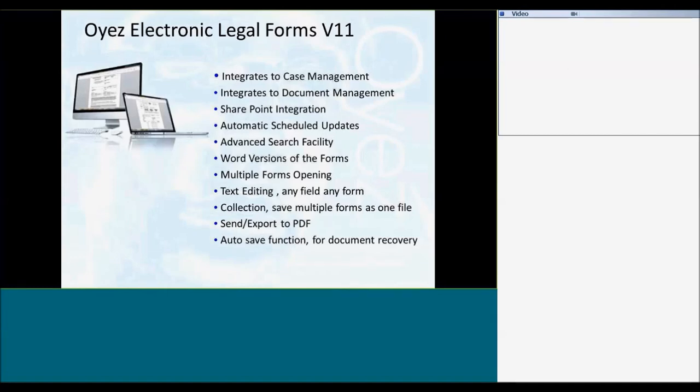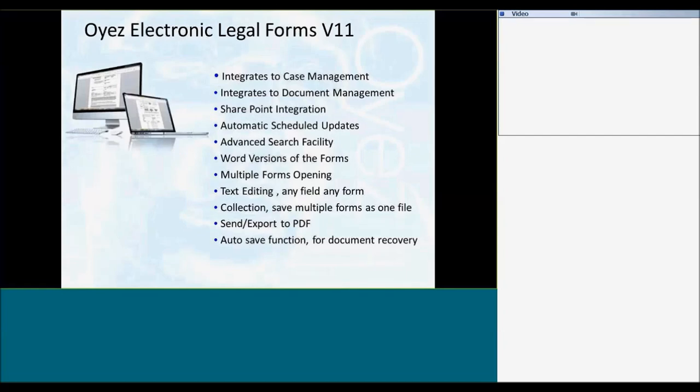You can see here this is version 11 of OyeForms, which we have introduced now, and have in the region of about 300 clients now using the system. So it's proved, well proved. And you can see the list of efficiencies that we've improved on.